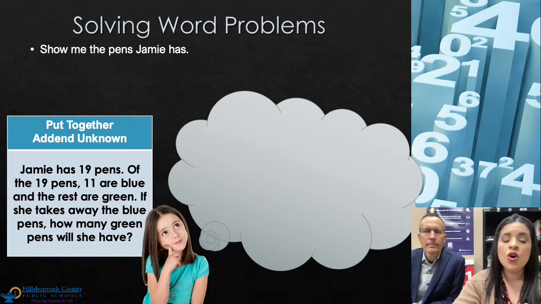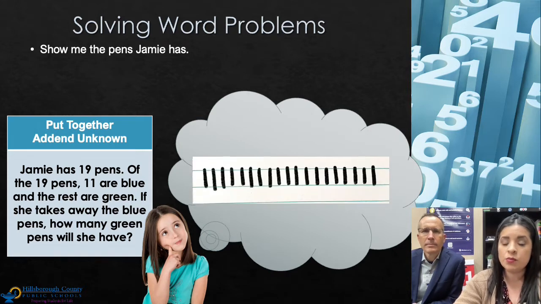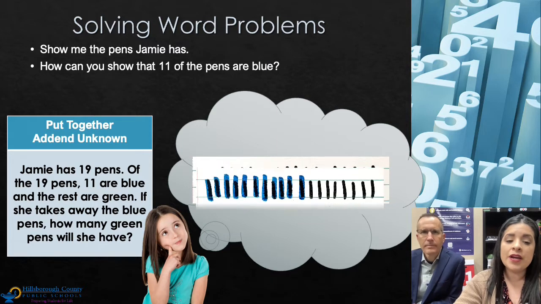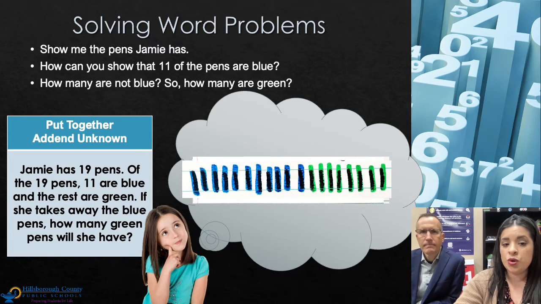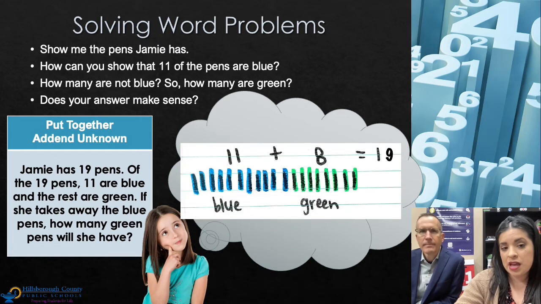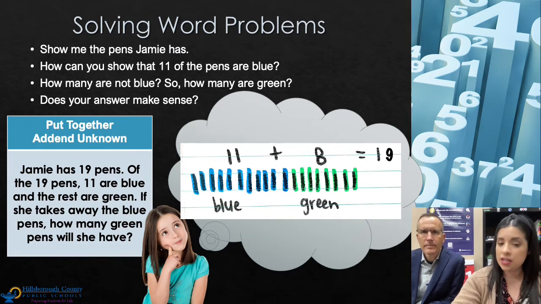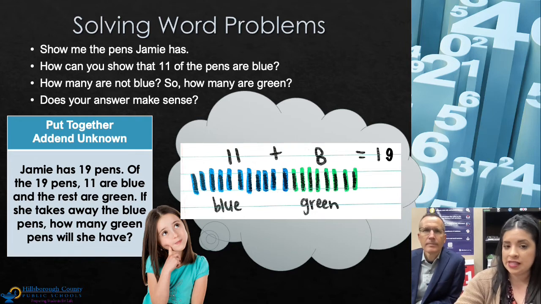Another example would be for students to draw. Let's say they're ready to move on from concrete tools and now they're drawing what the problem means. So they have their pens, then they might use some colored markers or pencils to show which are blue, to show which ones are green, and then asking, does it make sense? And then putting numbers and labels to their model so that when you're asking them, does it make sense, you're continuing to relate back to the context of the problem.